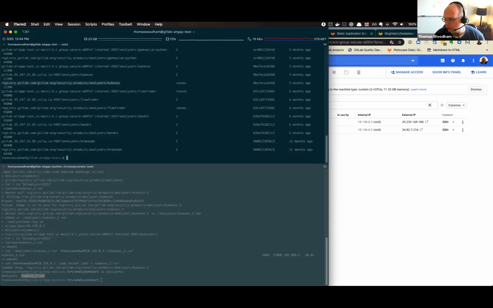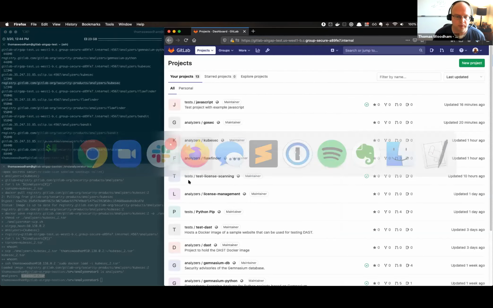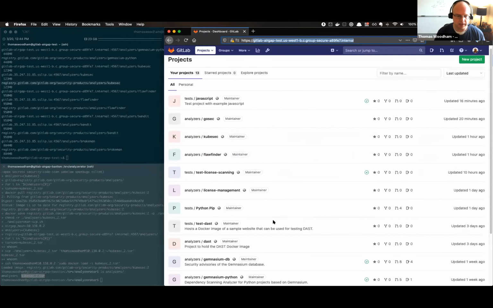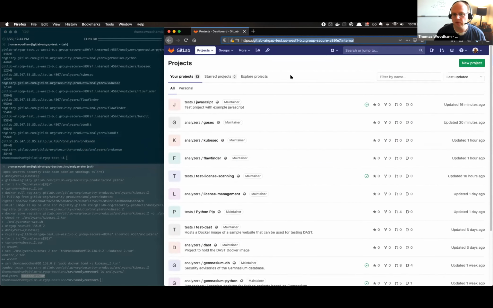This script doesn't quite go all the way, so there's a couple of things I need to do real quick. This is our air-gapped instance, I am logged in, and I have overridden my hosts file to map this domain to a particular IP address. I'm going to move over to groups.